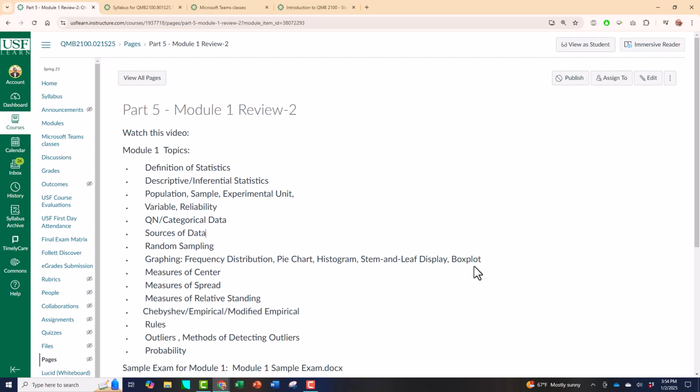As far as the numerical descriptions of data, you should know about the three measures of center: mean, median, and mode. You should know what each is doing. They're each trying to measure the center a little bit differently, and when one is preferred over the other. The measures of spread, I talked about three different types, but really it's the standard deviation. That's the one you need to understand. We're going to use the standard deviation.